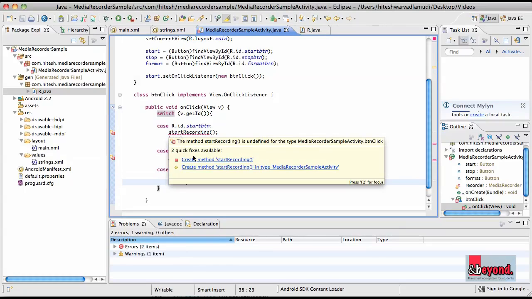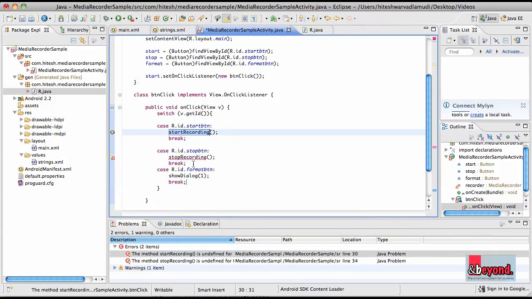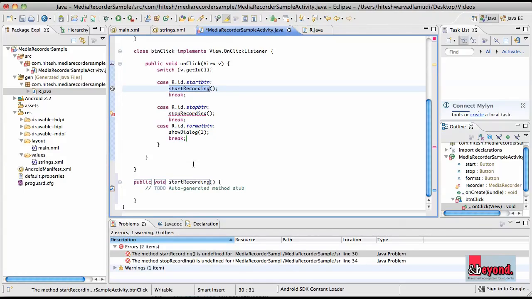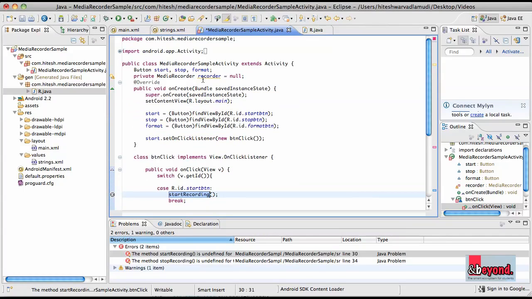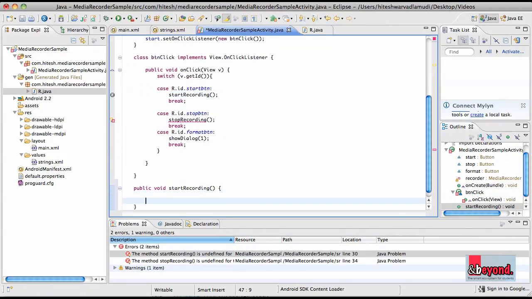So let me create a startRecording. So I created a function called startRecording. In my startRecording function, I have an object of the type recorder. So let me actually start using it right away. Recorder is equal to new MediaRecorder.